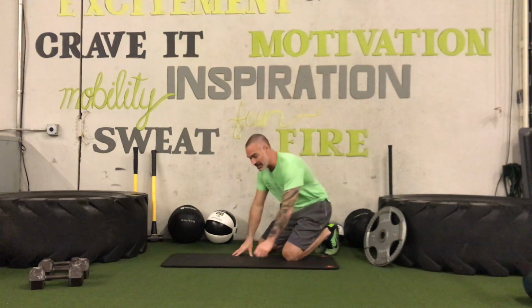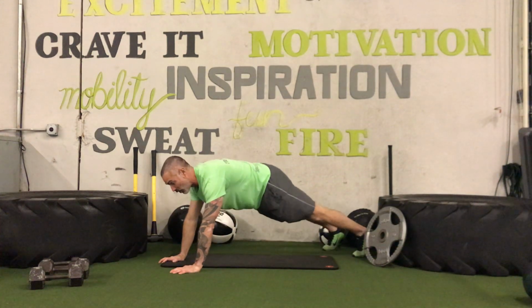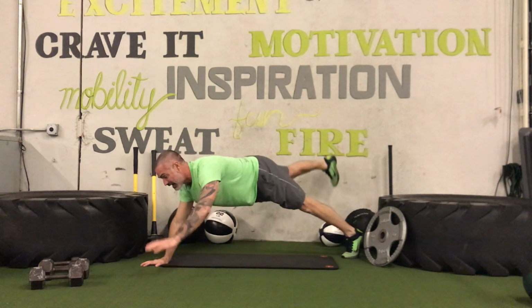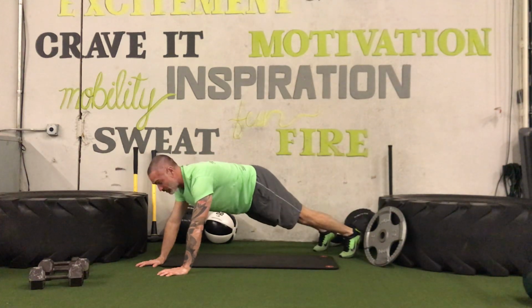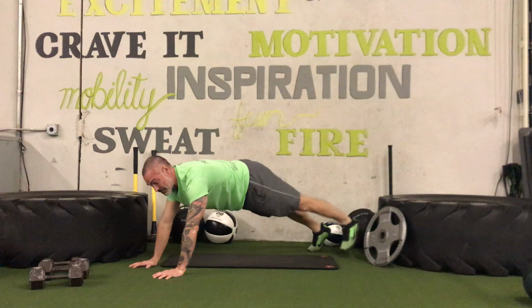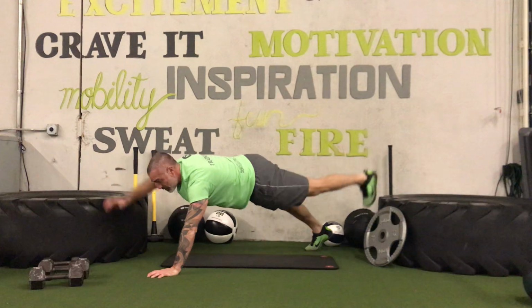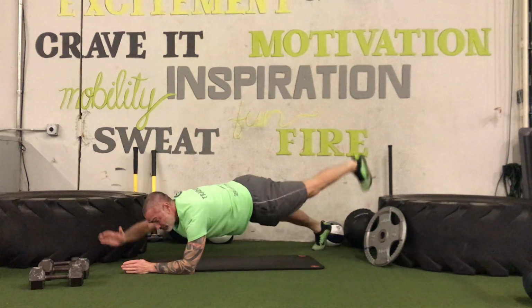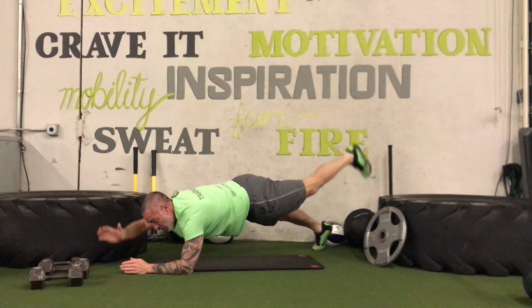Part 3, plank swimmers. Again, preferred you're in a plank position, high plank or low plank. That is preferred. If you despise doing this, can't do it, it hurts, then you can do your slow, regular prone swimmers. Again, high plank, your body doesn't work as hard in the position. However, high plank on swimmers, you do incorporate a lot more balance. Low plank position, again, your body will always naturally work harder in the position. And then, of course, you have a little more mobility on the low plank.